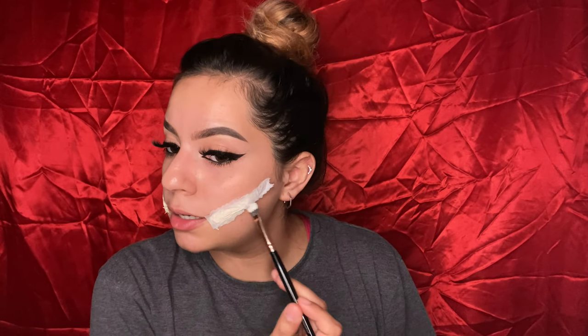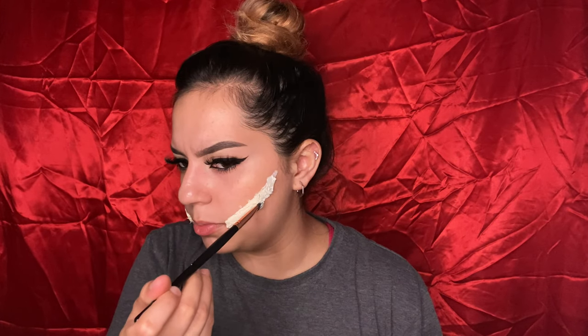You could speed this up by using an air dryer, but Cameron's asleep and air dryers are not quiet. I don't even really use air dryers. Blow dryers, air dryers. Did I just say an air dryer? I am questioning my brain right now. What did I just tell you? Do not sniff this because you are gonna end up like me. As you're letting this dry, you can literally do your eye makeup.